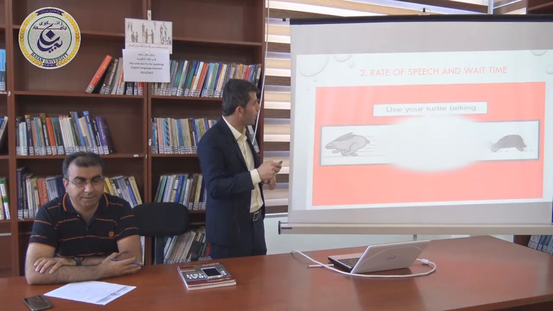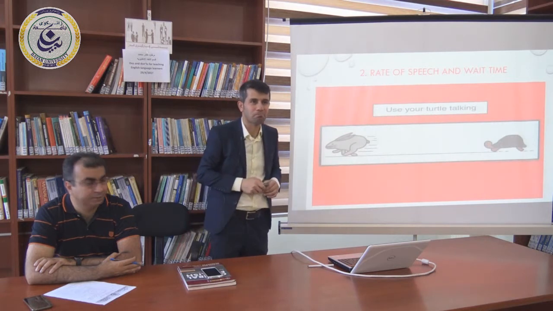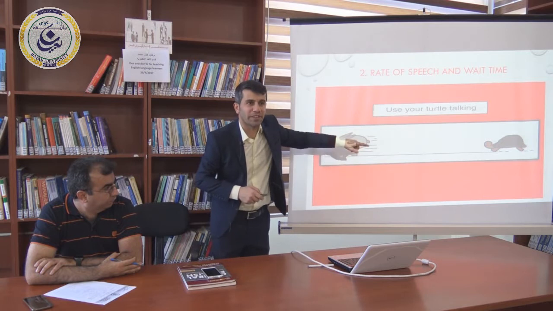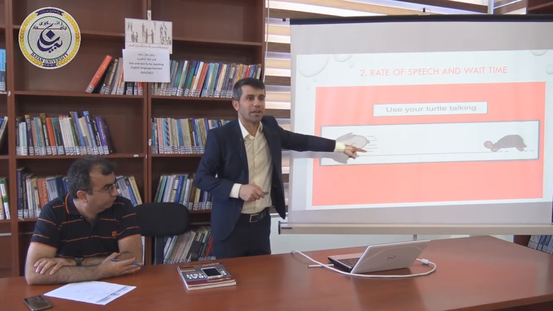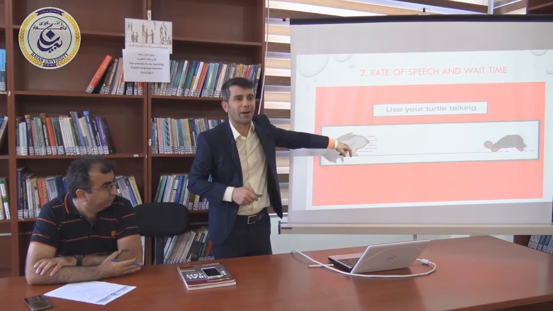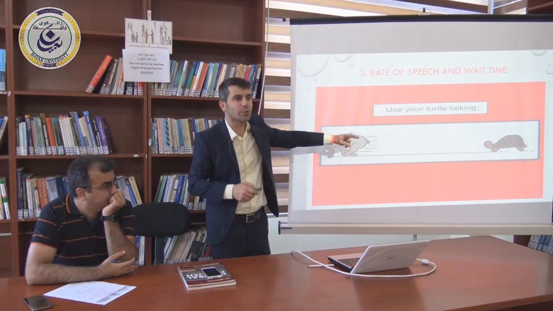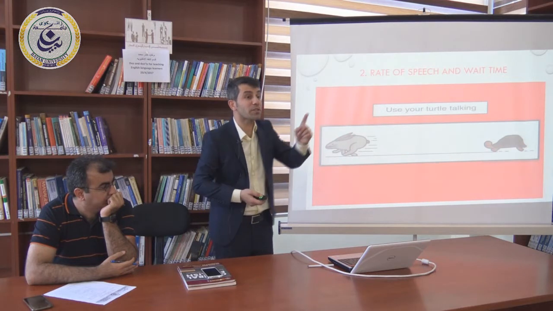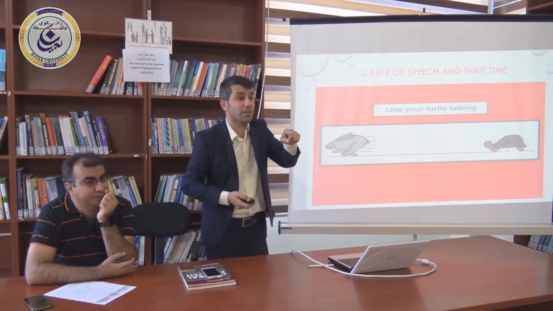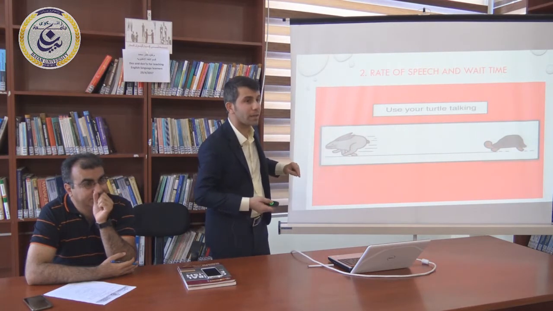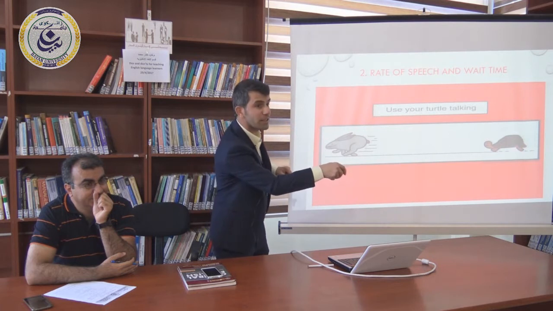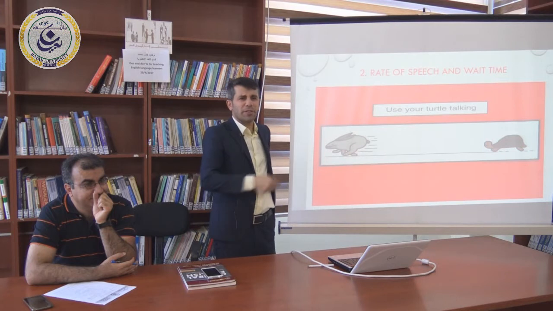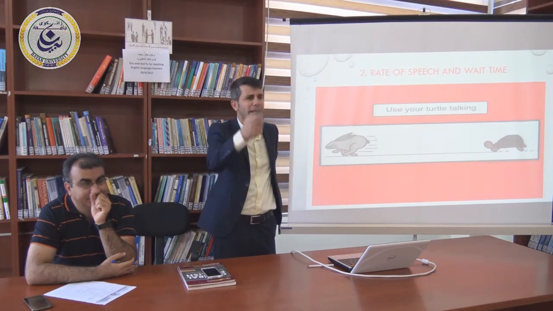So that picture. Which one is the student, which one is the teacher? If I ask this question, and I ask you to keep your questions to the end of the seminar, which one is supposed to be the teacher? Which one is supposed to be the turtle? The turtle is the student. And the teachers are very fast, because they think that students are just like them.